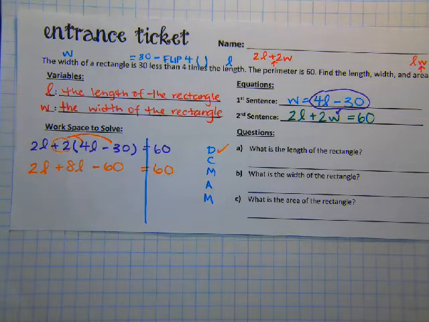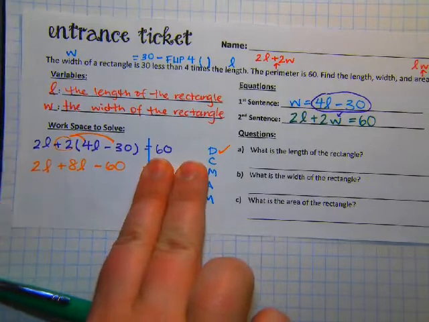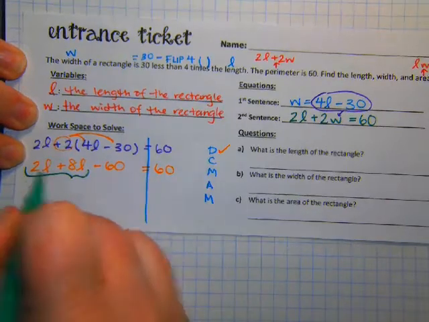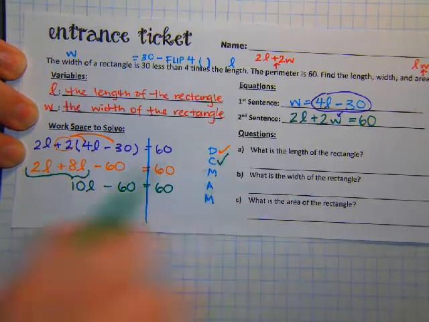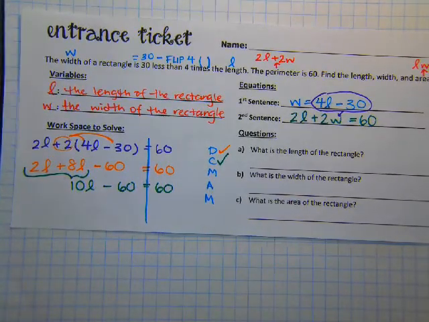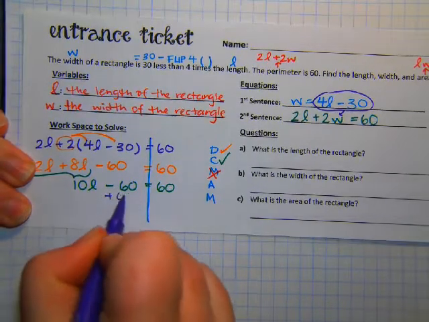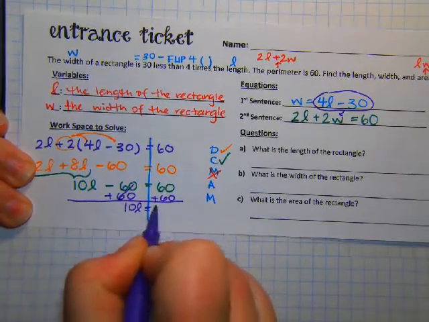Then I have call. C stands for combine like terms that are on the same side. So 60 is alone, you can't combine it with anything. But over here, we have positive 2L plus 8L. So all we have to do is combine those. 2 plus 8 is 10. So 10L minus 60 equals 60. Okay, then we move the variables to both sides. Well, all the variables are already right here, so we don't have to do that one. Then we add or subtract away. So here we add the 60 over. So 10L is equal to 120.